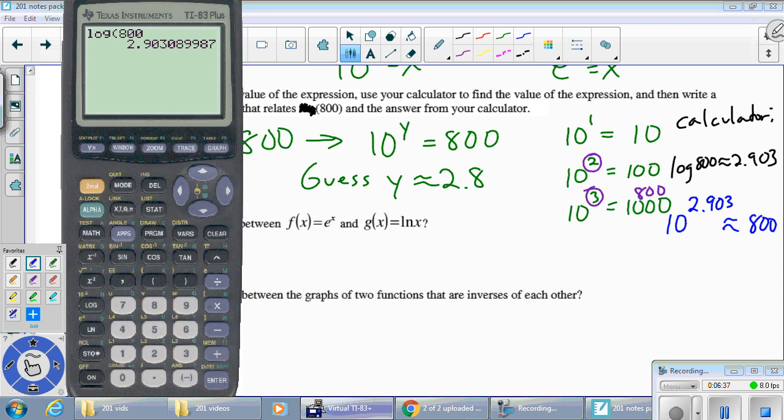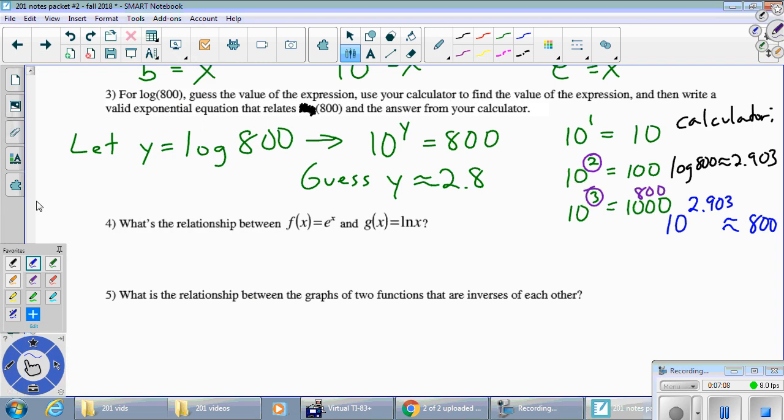I didn't use all of the digits. So I'm going to store this number as x real quick, but then I'm going to type in my rounded version here, 10 to the 2.903. And we should get something very close to 800, 799.8. If I really wanted to get exactly 800, I should have used the unrounded number. So if I do 10 to the x, that's the more accurate answer the calculator has stored, then it tells us exactly 800.